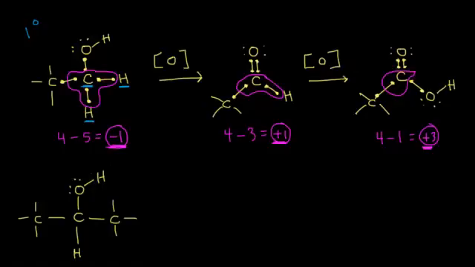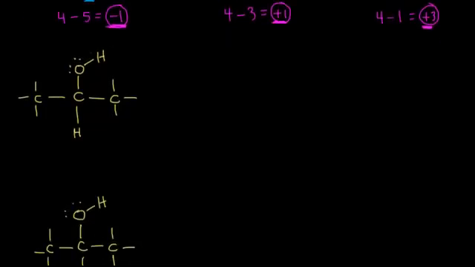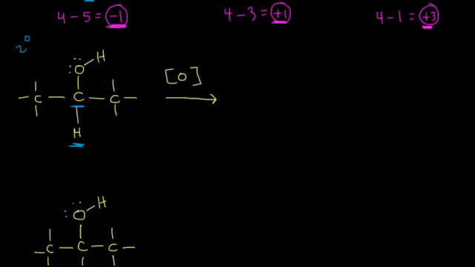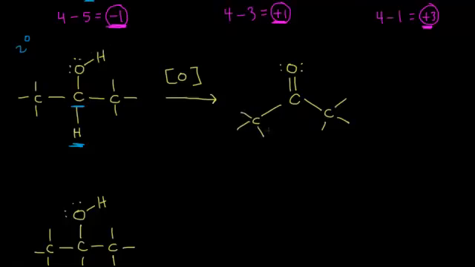Let's look at a secondary alcohol now. Going down to our secondary alcohol, we identify the alpha carbon — the one attached to the OH group. We need at least one hydrogen on that alpha carbon, and we have one right here. If we oxidize the secondary alcohol, the alpha carbon has one bond to oxygen; we increase that to two bonds, which is an oxidation. In the process we lose the bond to the alpha hydrogen. That leaves the two alkyl groups, giving us a ketone functional group. So if you oxidize a secondary alcohol, you're going to end up with a ketone.